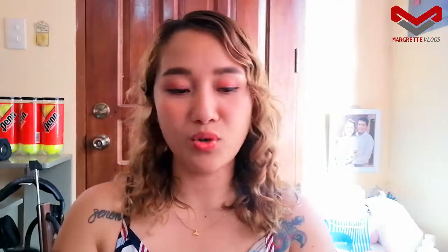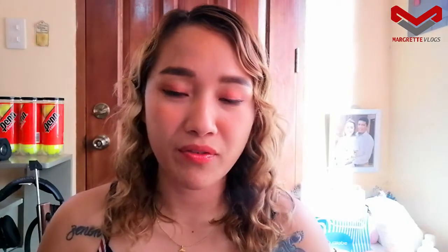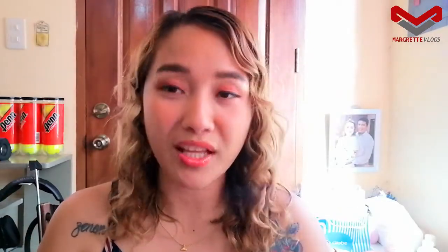They sent me 2 packs of EK Essentials hard wax beans made with shea butter. And it says stay furless. Okay, that's cute. For hair removal, no strips required. You need to melt this one, and that was a hard part of waxing for me before because I don't really have a wax burner or heater.